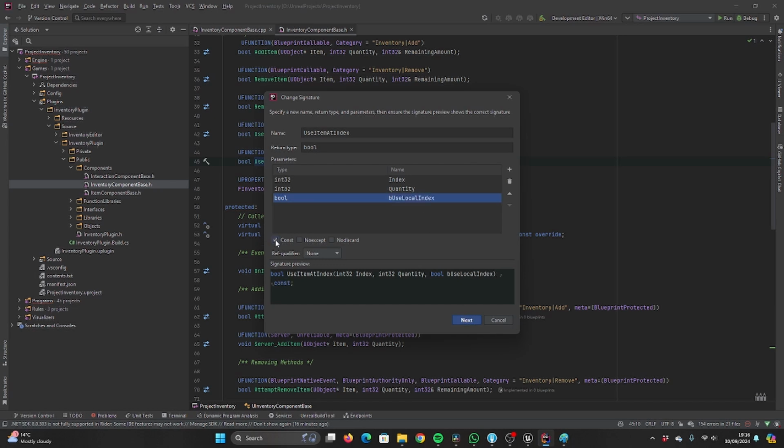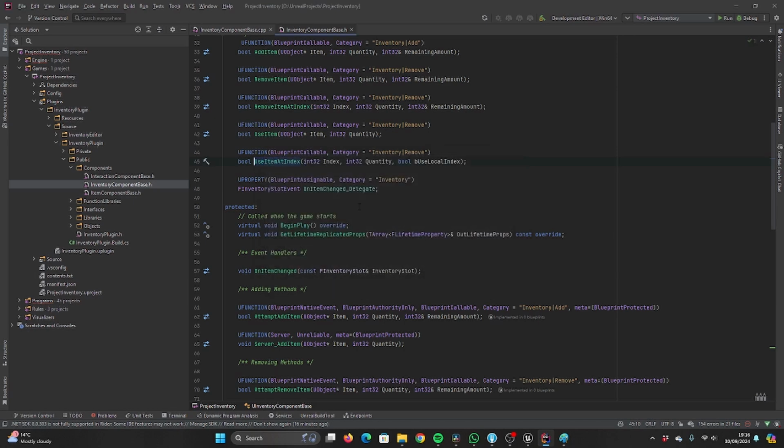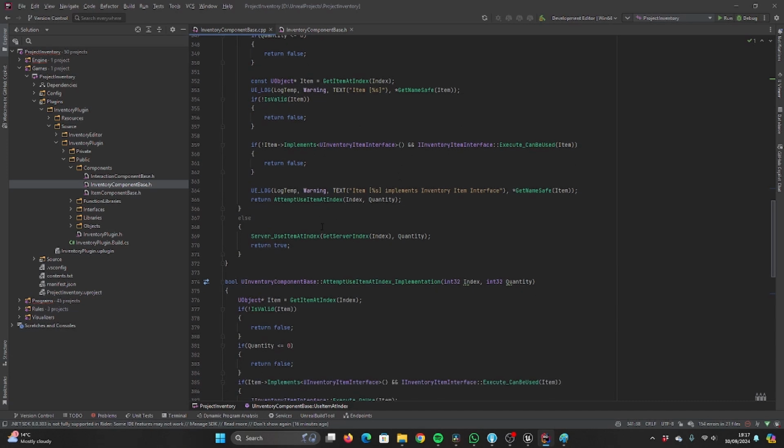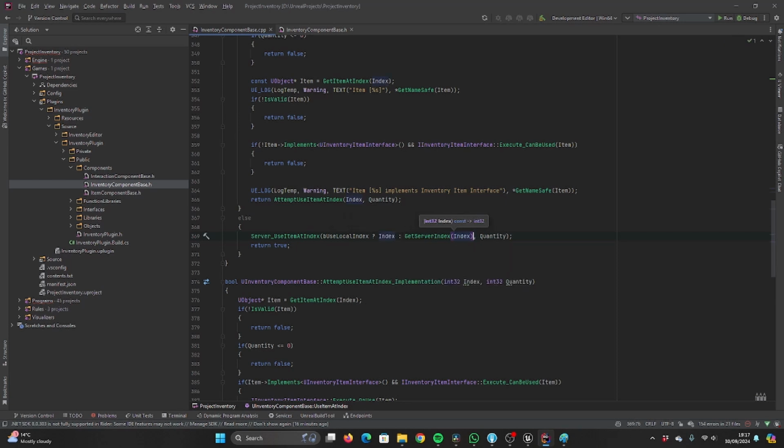It doesn't really matter if it's constant or not. Use false everywhere except where we want it to. And if we are using local index, then we pass in index. If we're not, then we pass in get server index.